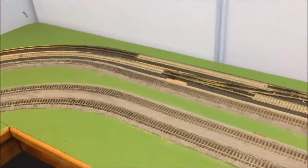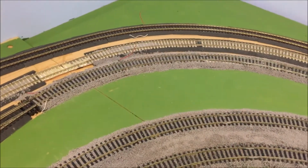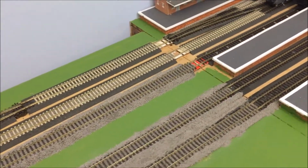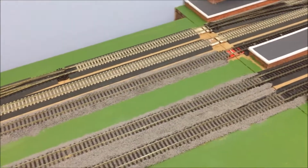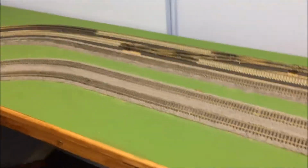Things run much more smoothly. The Euro trains could handle it, but I've got a few steam trains, Hornby stuff. Nah, no way, they just derail. No matter how good you reckon you had it, they drop off. So that's problem solved and everything runs really smoothly.